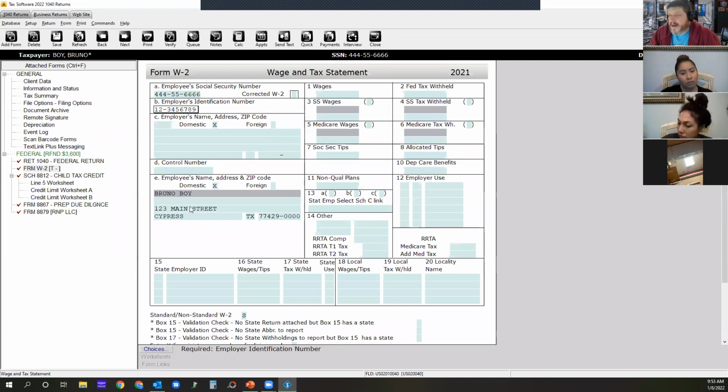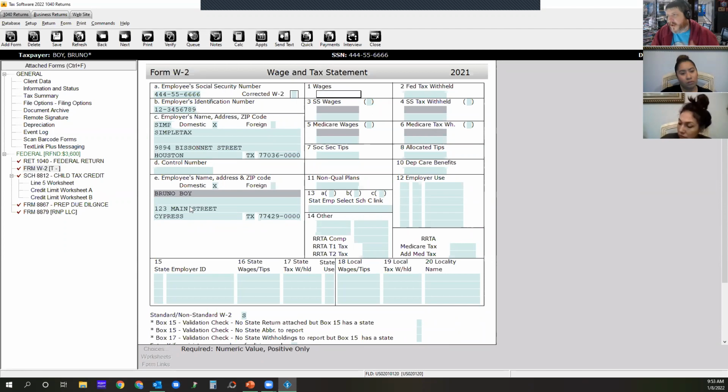So we have an EIN database. So if the EIN exists in the database, it will fill that information out, right? If it doesn't exist, it will leave it blank. So then we're going to fill out the W-2 exactly as the W-2 appears, right? We're not going to deviate from it. You have to fill this form out exactly as it appears.